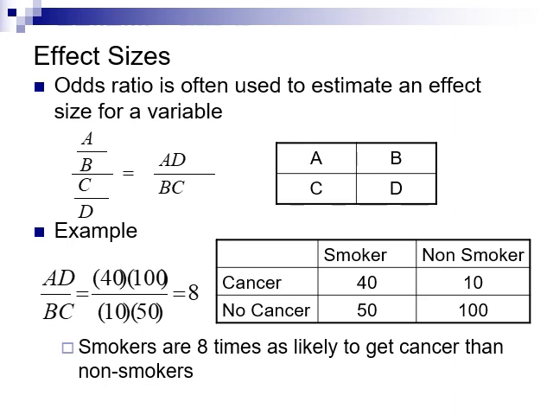Then we'd get the number of times we were wrong. We predicted no cancer, but they were a smoker, or we predicted that they weren't a smoker and they had cancer. And again, we'd multiply these, and then we simply divide. So smokers are 8 times more likely to get cancer than non-smokers, or people that are depressed are 8 times more likely to be suicidal, or those that have high self-efficacy and a short history of smoking are 8 times more likely to quit smoking. Whatever it was that you were testing, this is the odds ratio. And it's another way to talk about effect size that makes a little more sense given that we're categorizing people.